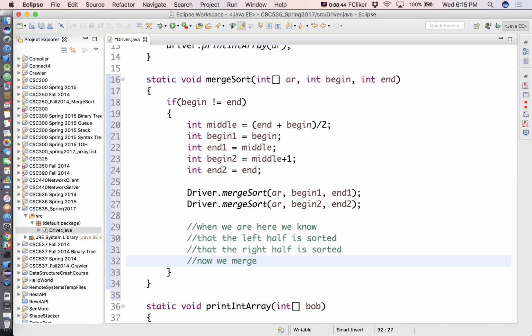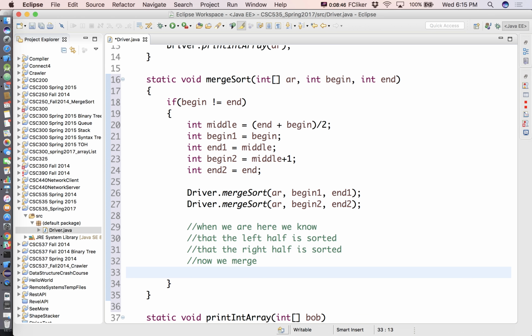Now we merge. To merge, we need a temporary array, correct? We need a landing zone that is the same length as end minus begin, the number of buckets. So we're going to create an integer array called temp, equal to a new integer array of size end minus begin.